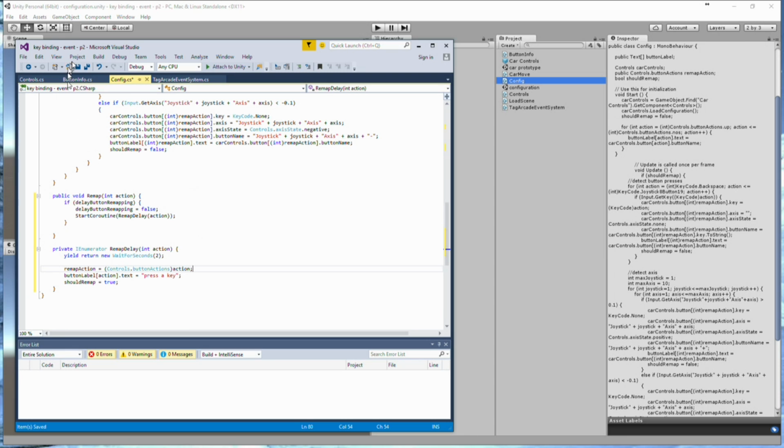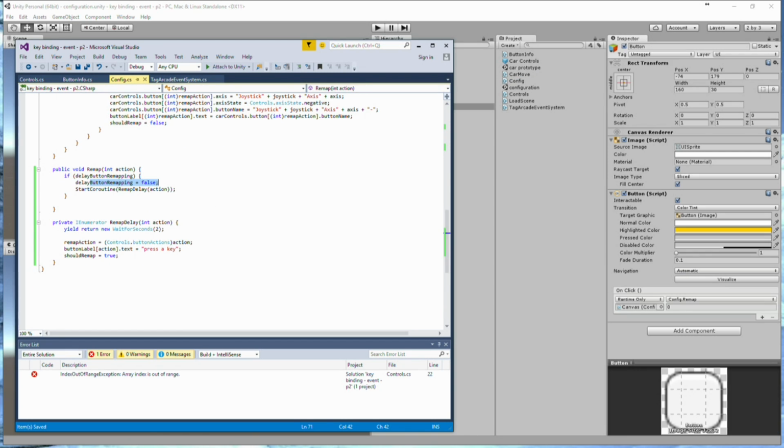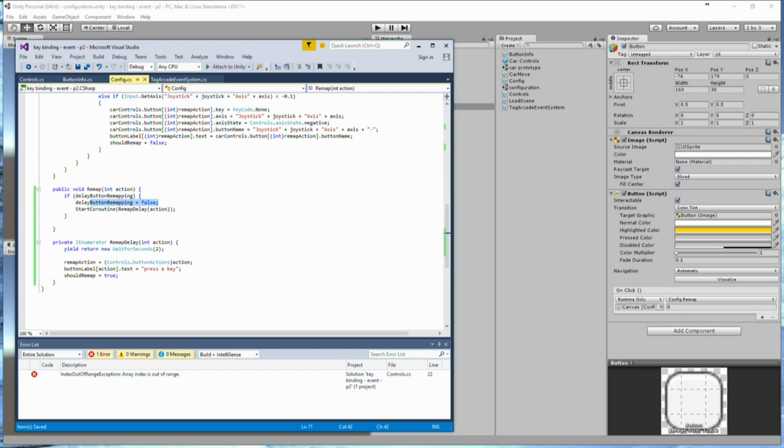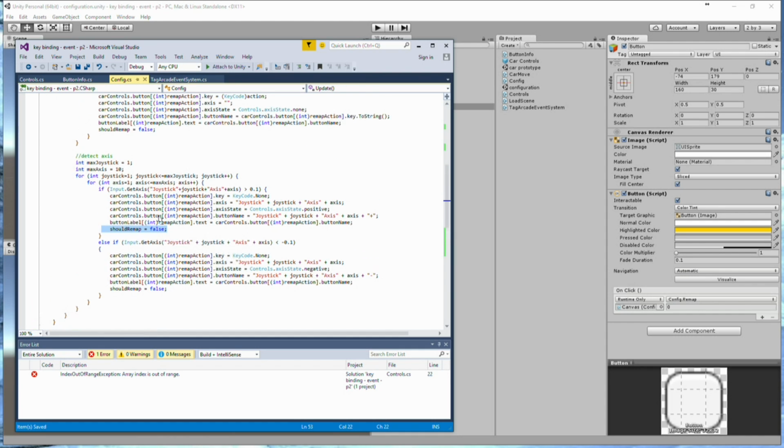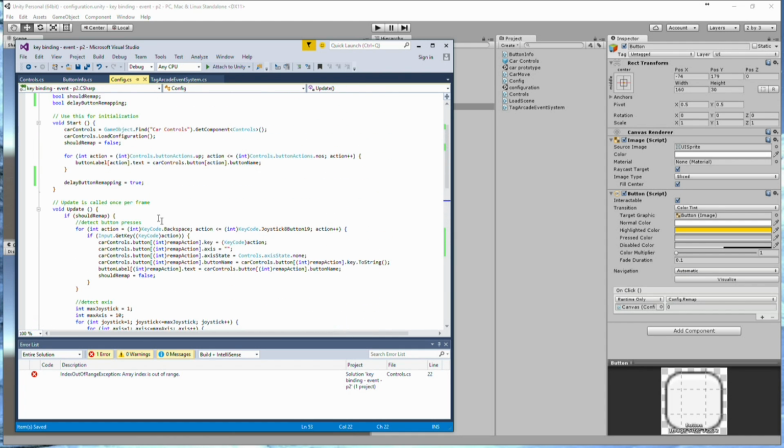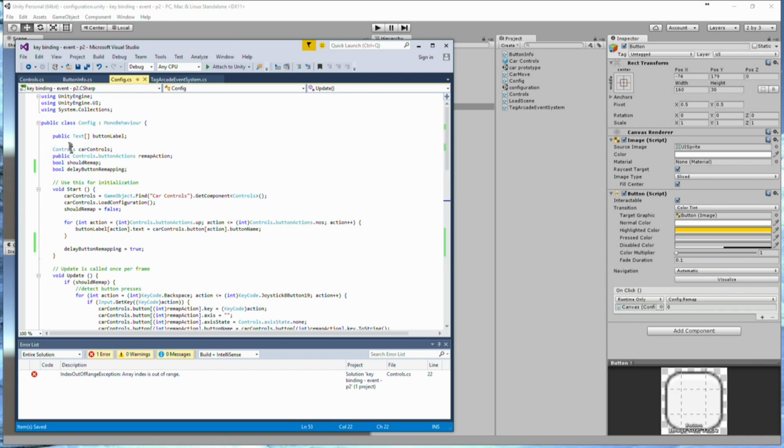So we're going to hit save. So what I want to do is introduce a delay not only when I press to configure the button, but also when it's done remapping. So we'll introduce another delay as well. So to do that, let's go ahead and introduce an actual variable.